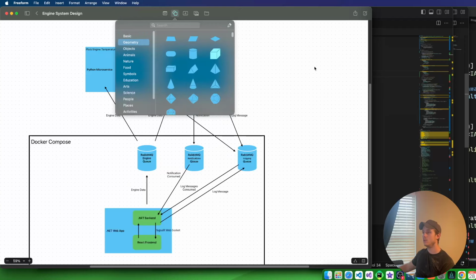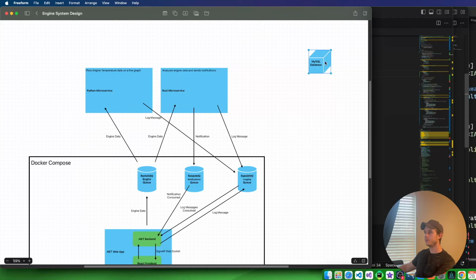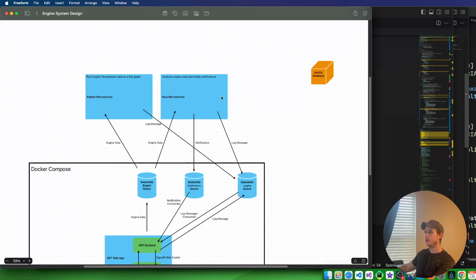We can use a cube, even though it's not really. We'll use a cube. Well, why not? That's what we're using. All right, so we're using a MySQL database, and it's going to be over here. And currently, can I change the color on that? Let's make that orange.